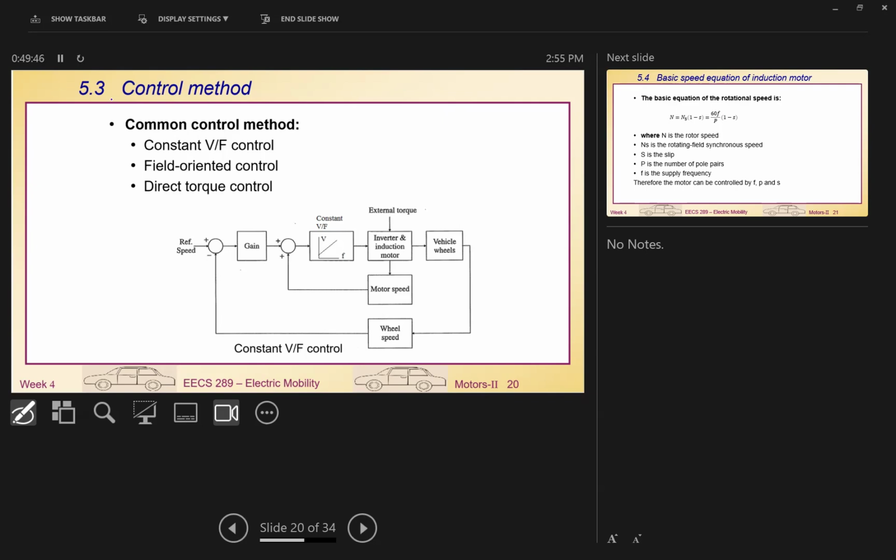Something quite nice. And after this one, we also developed another, direct torque control. It's more advanced. We want to especially control the torque profile for any motor. So we converted the field control into a more dedicated control system for torque control. We call it direct torque control. So that's the history of development in the EV system.